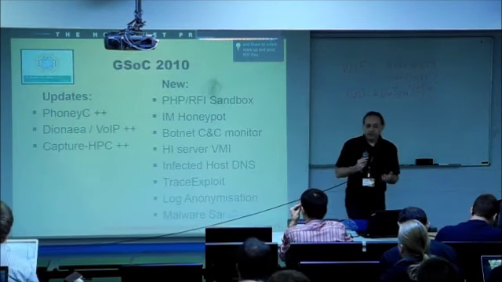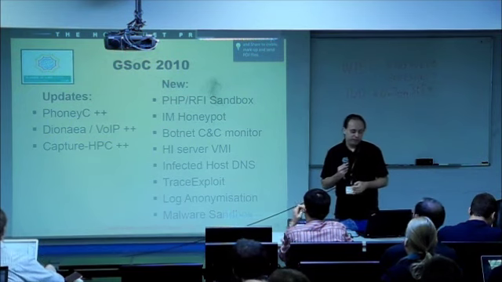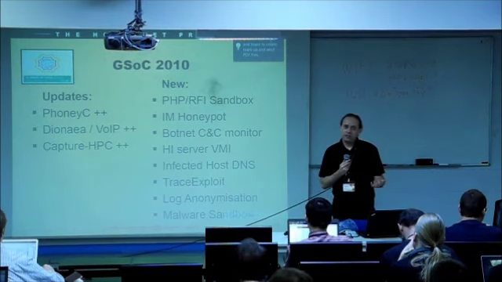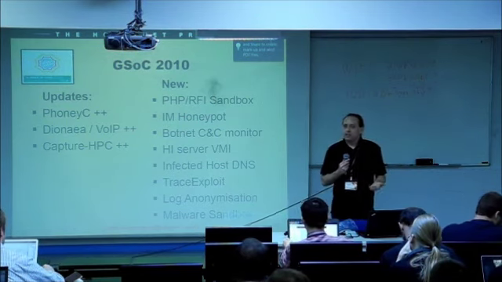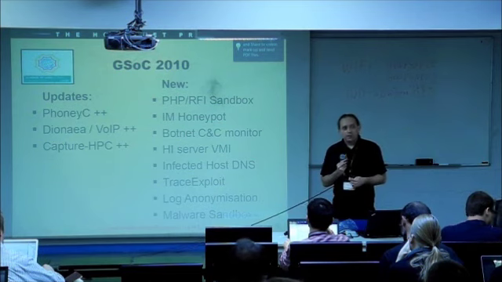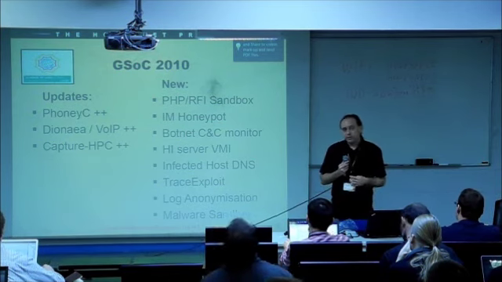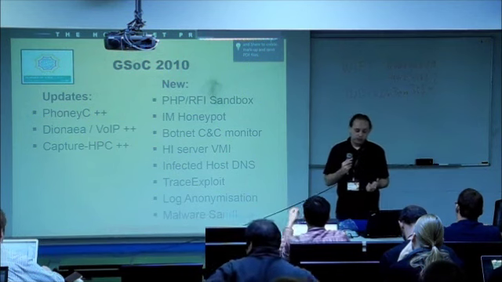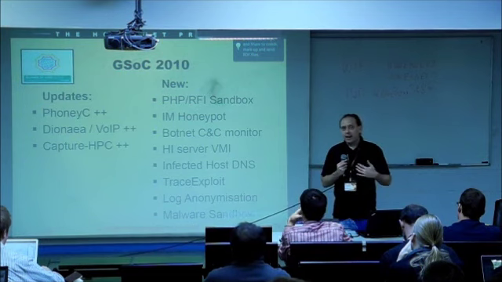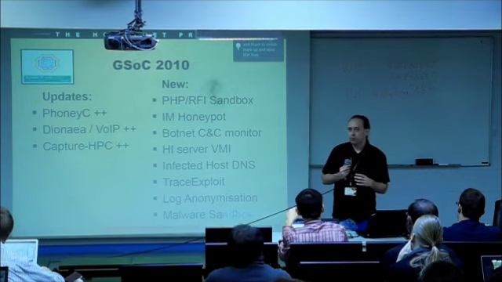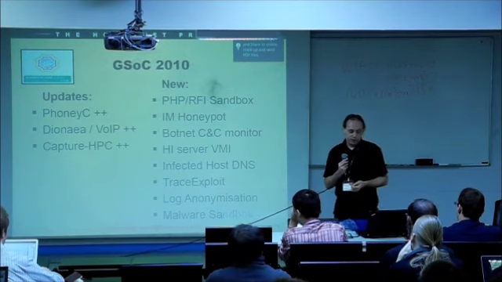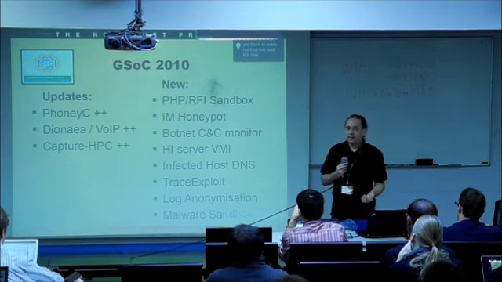So we continue to work on PhoneUC, we continue to work on Dynea, adding voice over IP capabilities, and also extending Capture-HPC. You can see our focus has kind of shifted to client honeypots and into future threats as well. So we're working on techniques of things like sandboxing for PHP applications, instant messenger honeypots, detecting botnet command and control traffic, continuing to work on high interaction virtual machine introspection, looking for infected hosts by DNS traffic patterns on the network, analyzing network traffic flows from compromised honeypots. There's a prototype called Trace Exploit, also log anonymization, and bare metal virtual machine sandboxing.